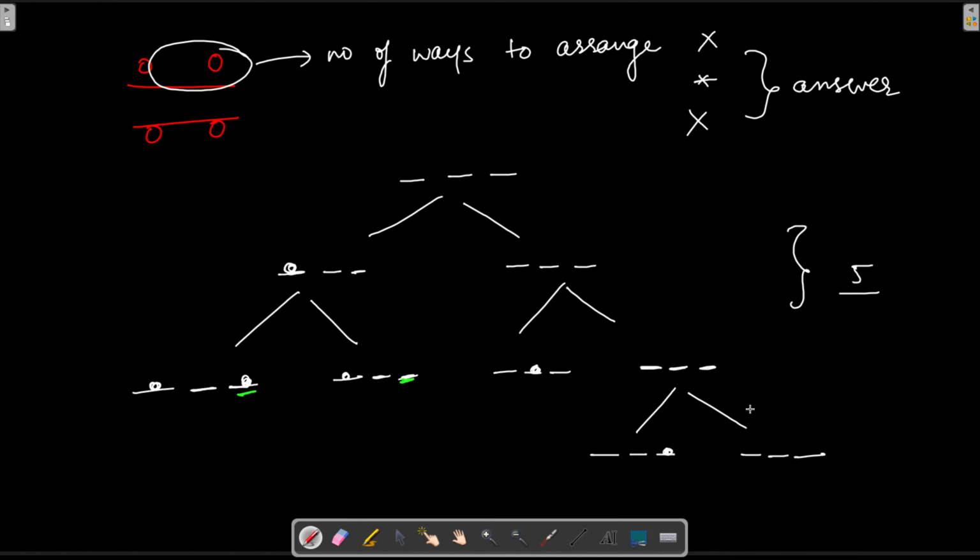And the 5 states come from 3 plots on one side, which means if we have 3 plots on both the sides, so this is going to be something like this, right? 3 plots on this side of the road, 3 plots on this side of the road. We have 5 arrangements for here. We have 5 arrangements for here. We multiply both of them and we get 25 as the answer. So if the value of n is going to be 3, our answer is going to be 25.